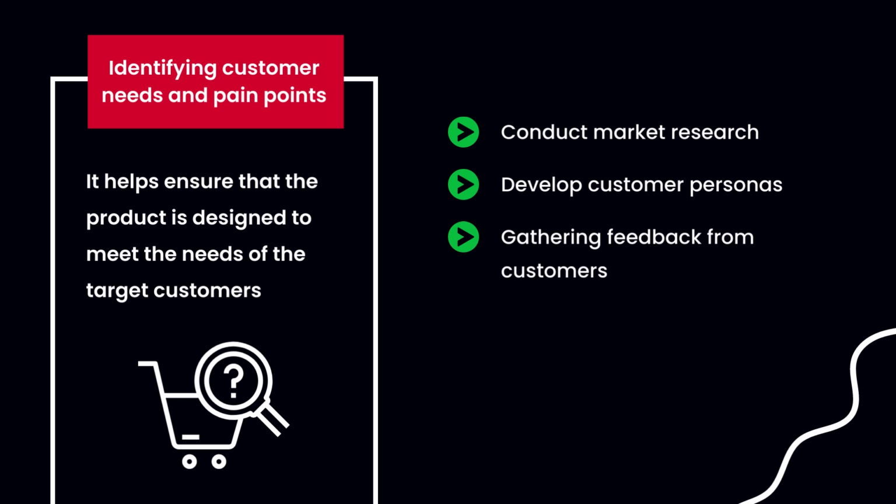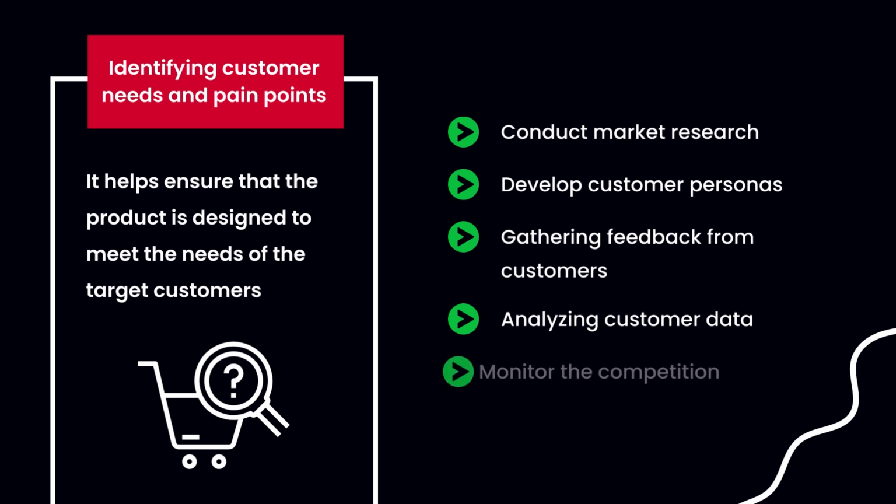Gathering feedback from current or potential customers helps you identify their needs and pain points directly. This can be done through surveys, focus groups, or user interviews. Analyzing customer data, such as website analytics or customer support tickets, helps you identify common pain points or areas of frustration for your customers. Monitor the competition by keeping an eye on your competition, which in turn helps you identify gaps in the market and areas where you can differentiate your product based on customer needs and pain points.